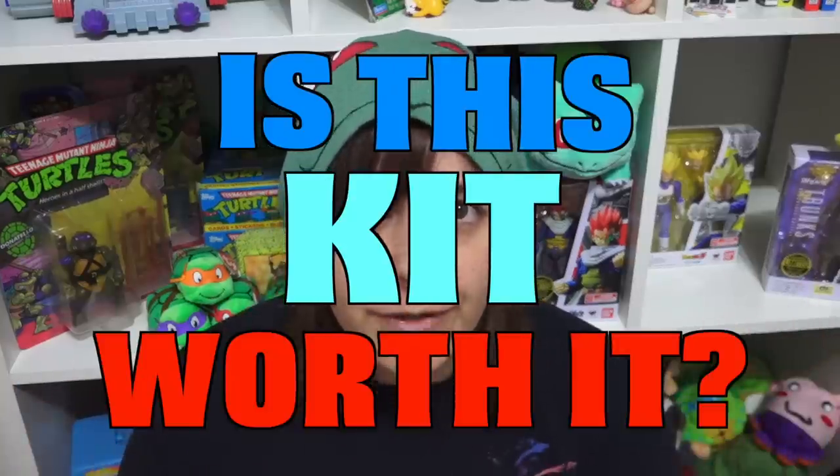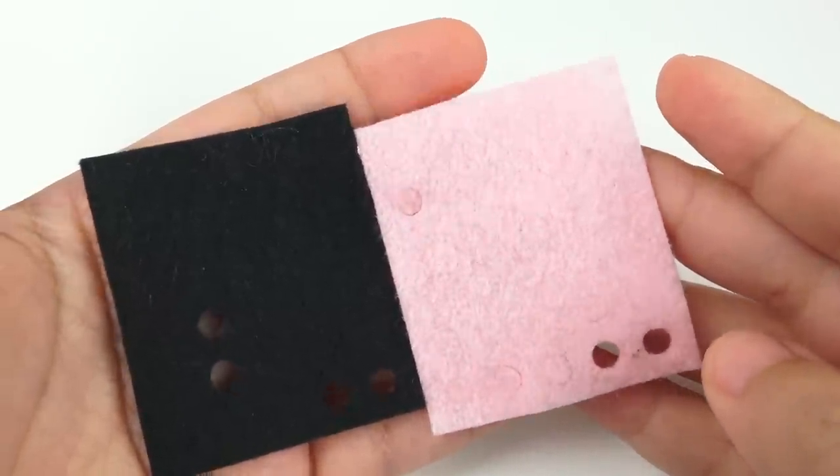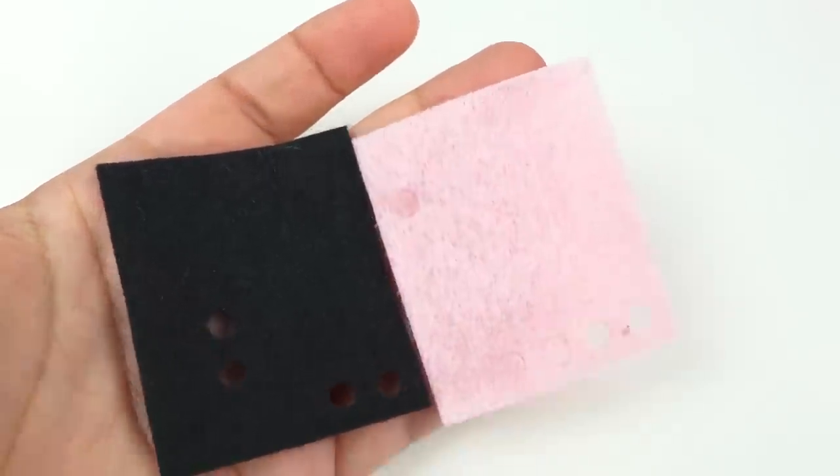Alright, time for the nitty gritty — is this kit worth it? Let's start with the cons. On the box it says it makes 18 different creations, however the pre-cut pieces for eyes and cheeks only give us enough to make 15. That knot — I don't know why they insist on that method. Even watching someone do it on YouTube I was like, no, I'm just doing a basic knot I learned as a kid because I don't have patience to try.